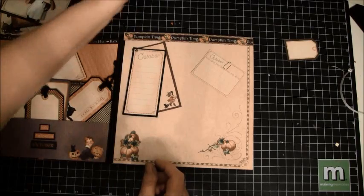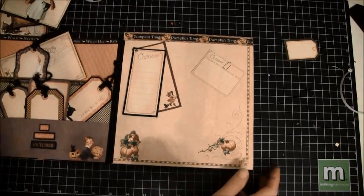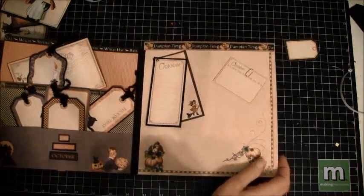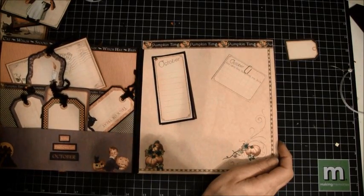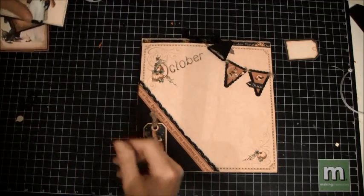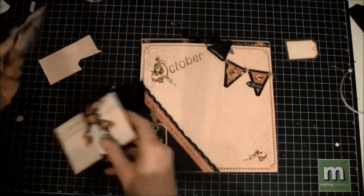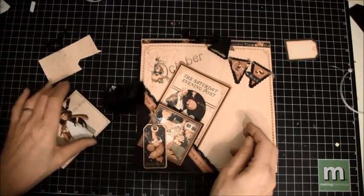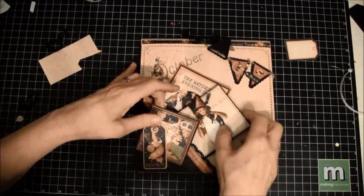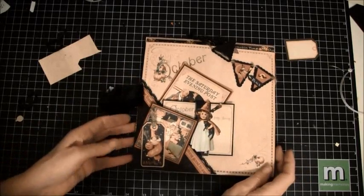So now this is finished. So next episode it will be November. And here's the front, and we can put this inside here. And here we can put something behind if you like to. So, like so.